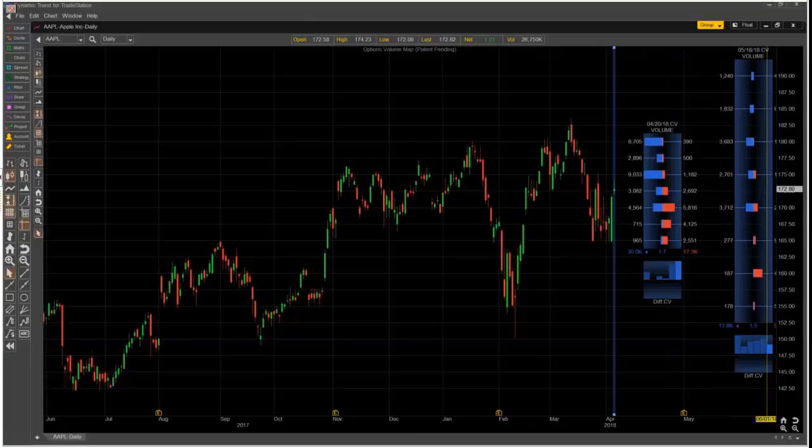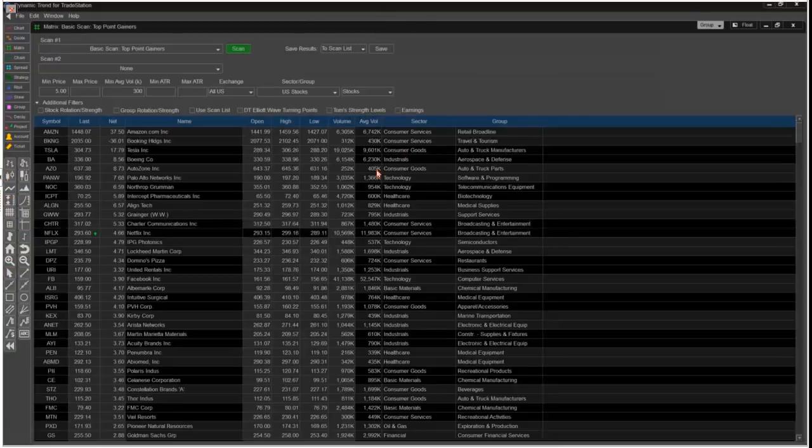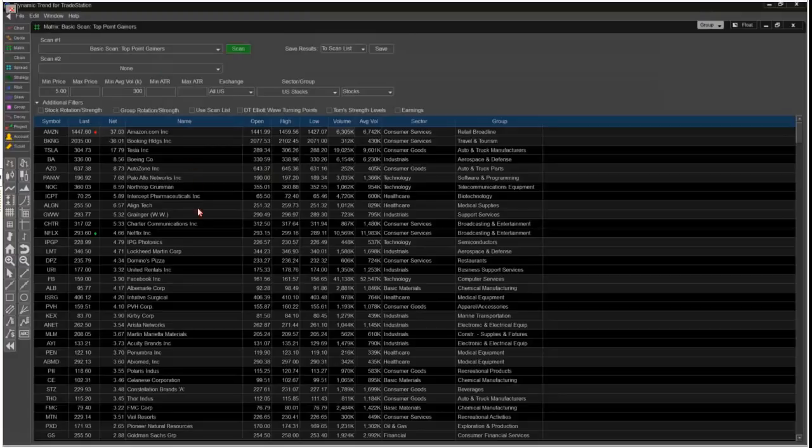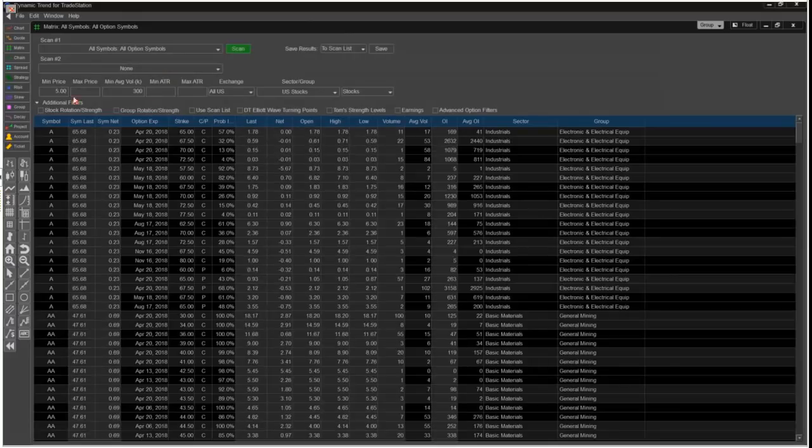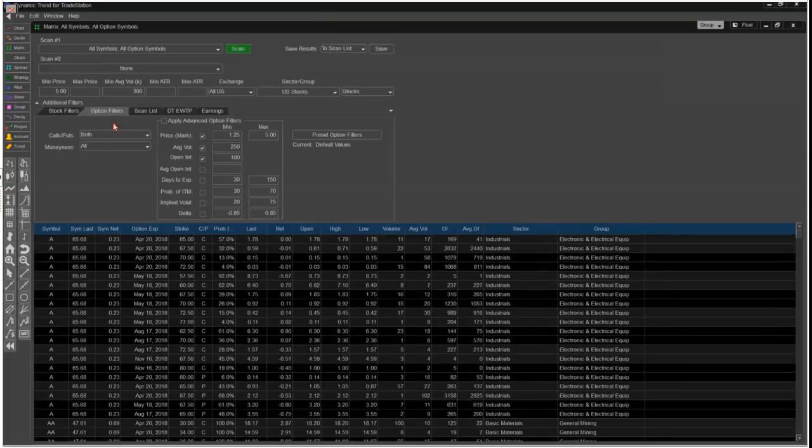And so Gary, yes, we have all kinds of different scanners for it. Our scanners are very granular. As a matter of fact, here I'll pull up the matrix window. Not only can you scan for the underlying symbol with all these different tools, but you can actually switch it over to the option symbols. So I can actually come in here and say, just show me some options that have a certain min-max price, minimum average volume, days to expiration, implied volatility, delta, all these things. And I can micromanage them to be calls or puts.